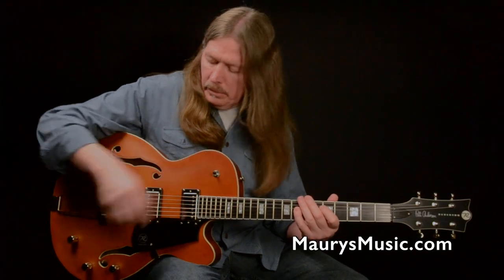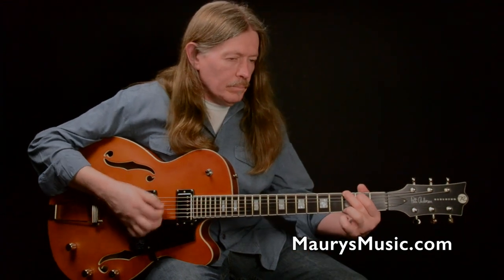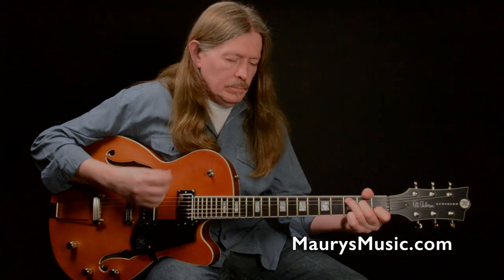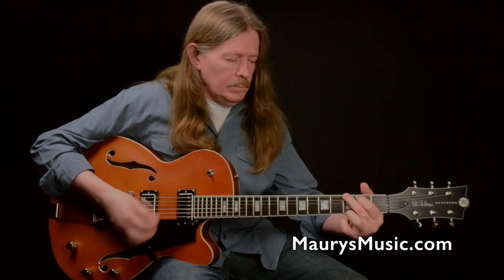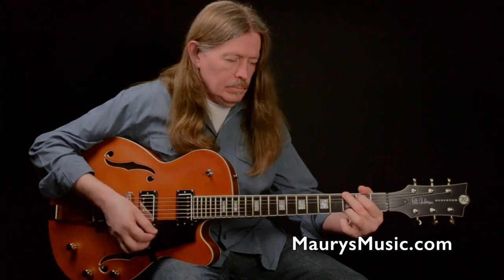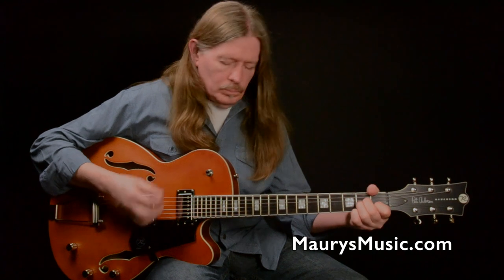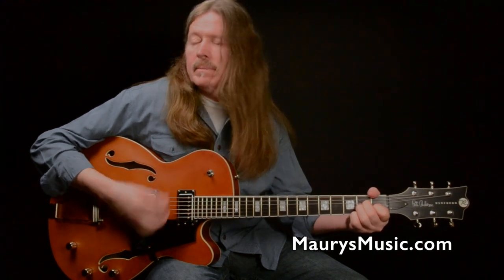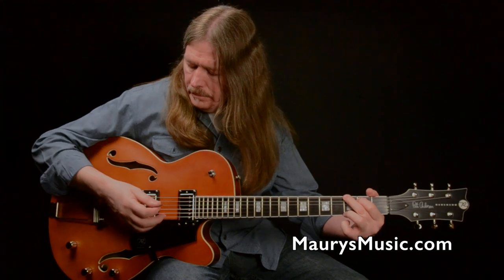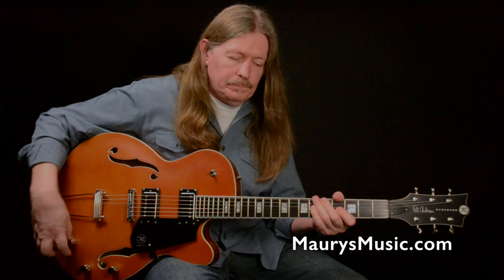Okay, middle position, both pickups, bass contour all the way up. Okay, I'm going to roll that back a little.